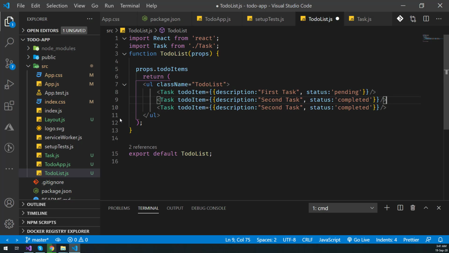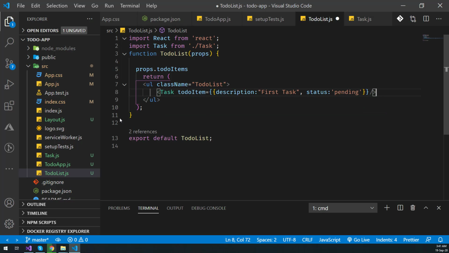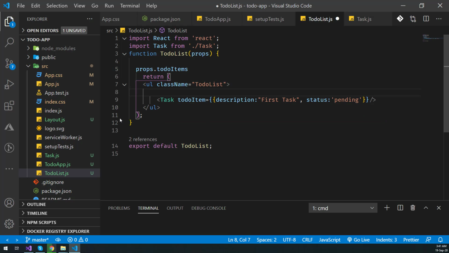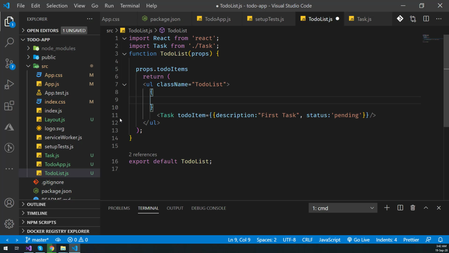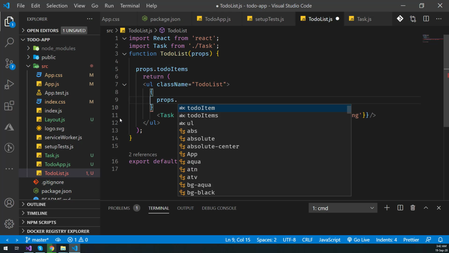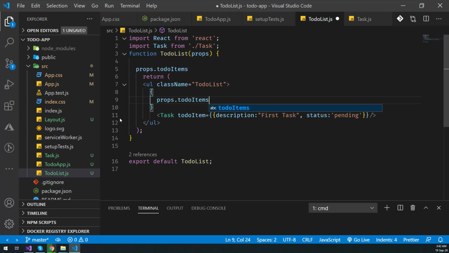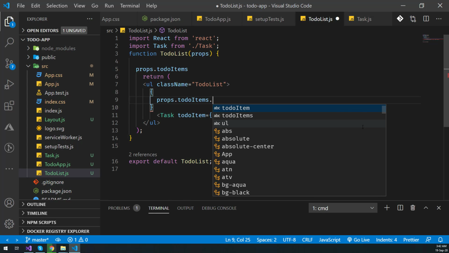Let's just remove these and add the tasks dynamically that we have received. So I'm using JSX here, props.todoItems. This is the list of to-do items that we have received from our to-do app component, dot map.